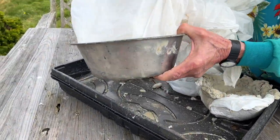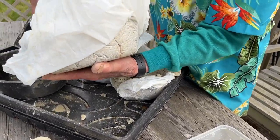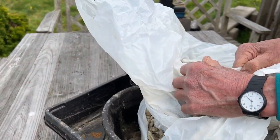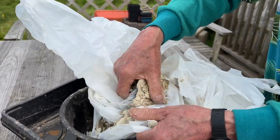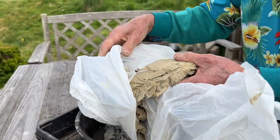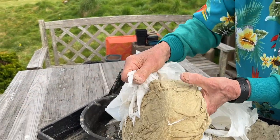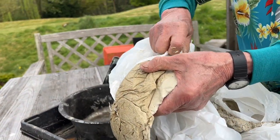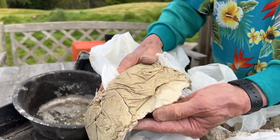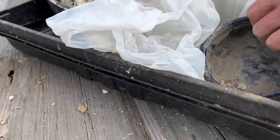And now we come to the famous dog bowl. This is my dog bowl. And you see how easy it comes out? So, I hope you can see why I've used the plastic. Look at that lovely texture there. And this was an inside mold to give the impression of the inside.